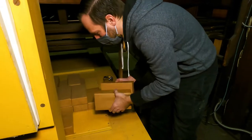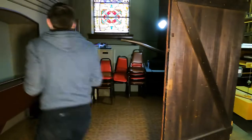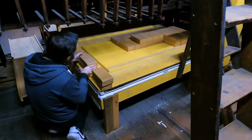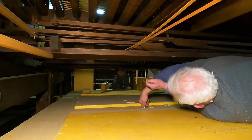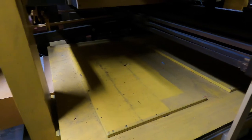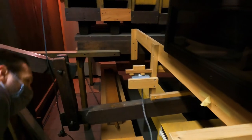The weight on this reservoir is supplied by a number of bricks, all nicely wrapped in paper, and they all have to be removed to gain access to the top of the reservoir. Other parts of the organ have to be disassembled or removed as well in order to access the entire reservoir.